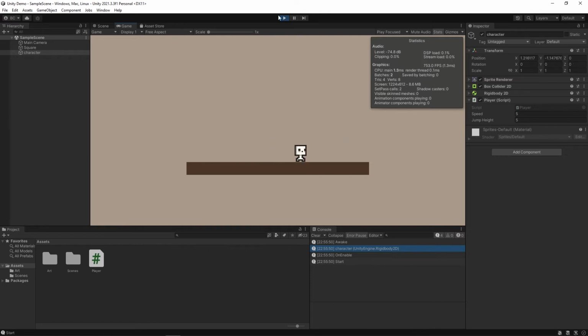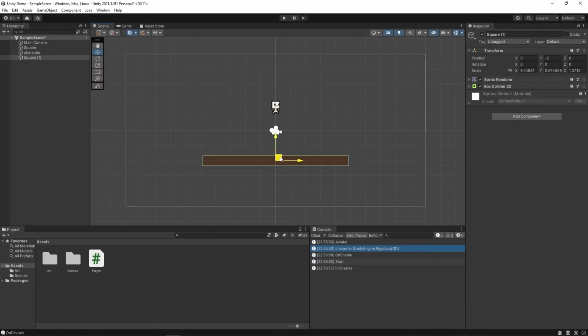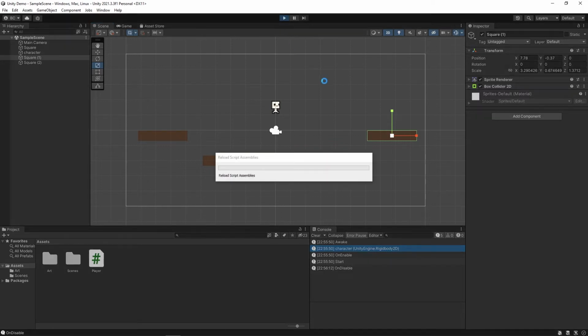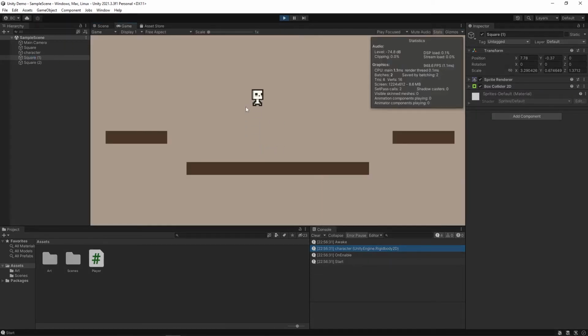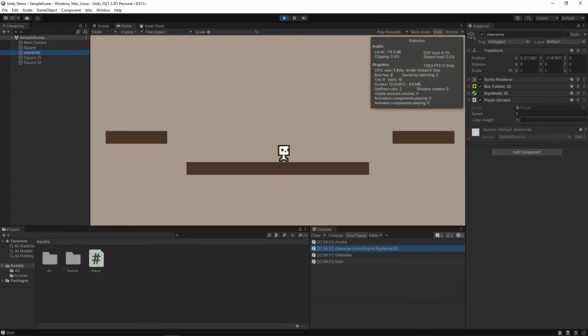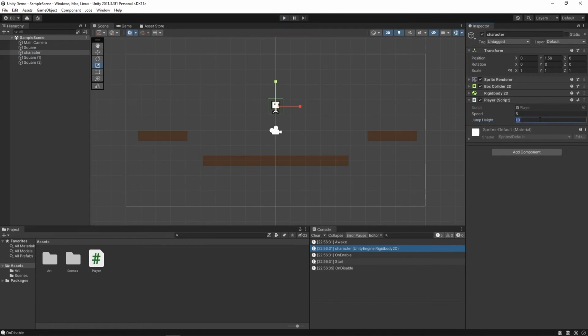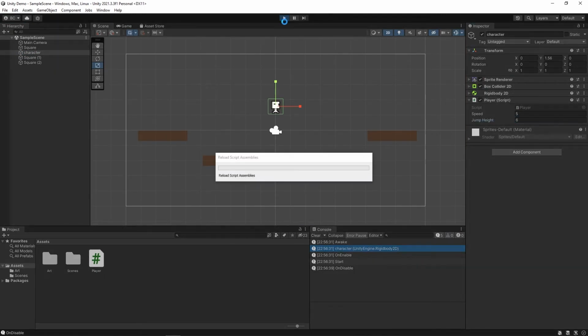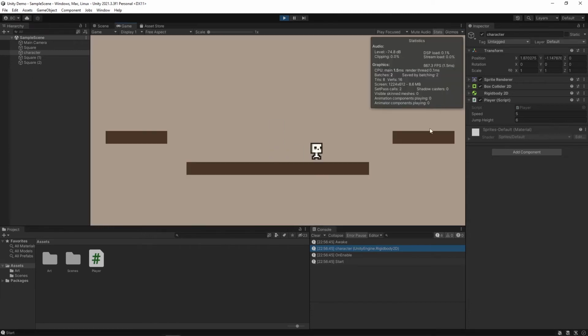This all works. Let's say we want to start building out our level a little bit. Maybe we need some of this over here. And all I'm doing is Control D and then moving it around, pressing R and scaling it, if you remember all those hotkeys from earlier. And we have a little game where we can move our character around. Oh, remember, I changed the value while we were in play mode, so it did not save. So I have to exit play mode, then change this down, and then play again, and now it's saved. So I can walk over here, jump up, and everything works.